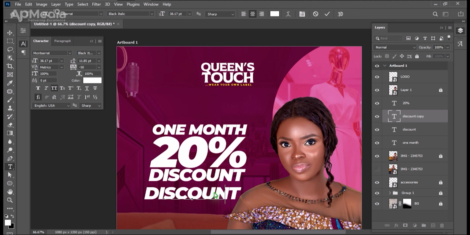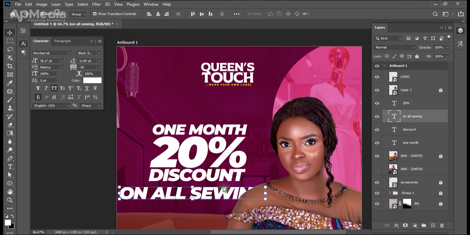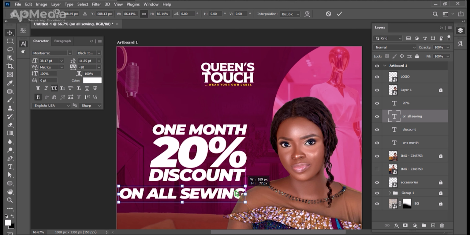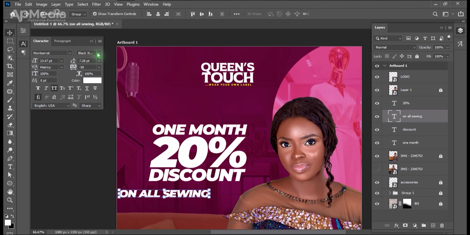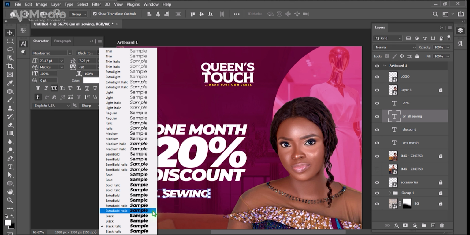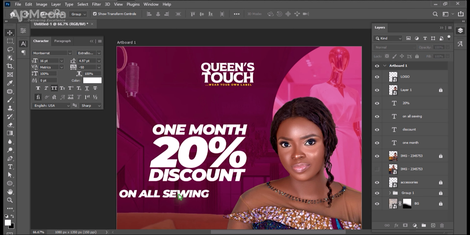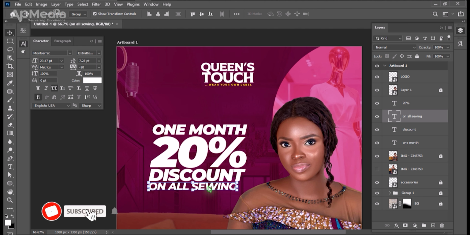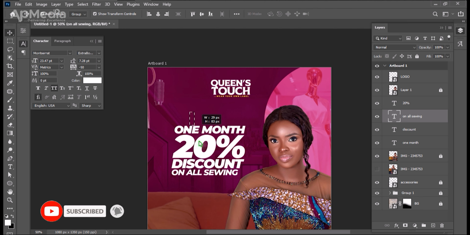On all. So we have this. I'm going to reduce the size of this. Now we can make this one lesser in weight, so let's use extra bold. So this one is a little bit lesser in weight than the rest of them. So we have all of them like this.